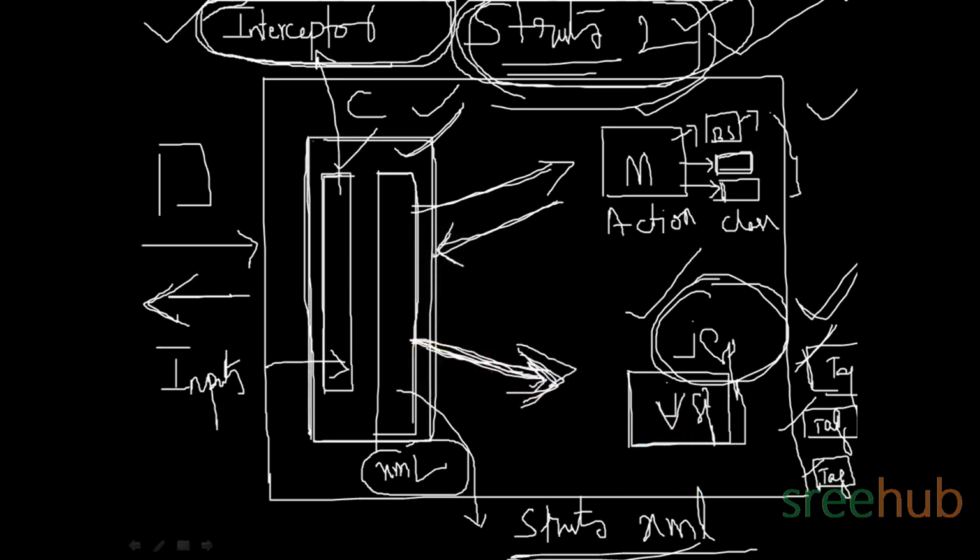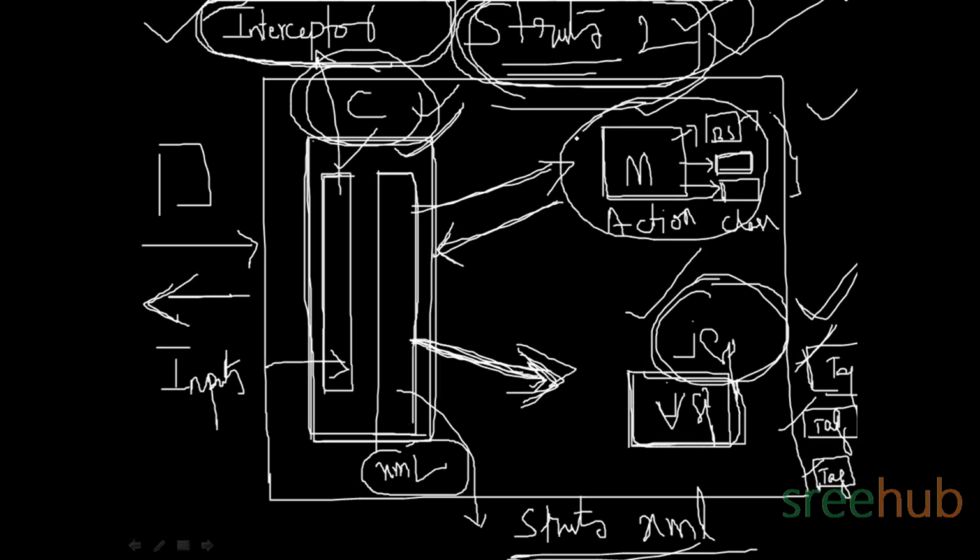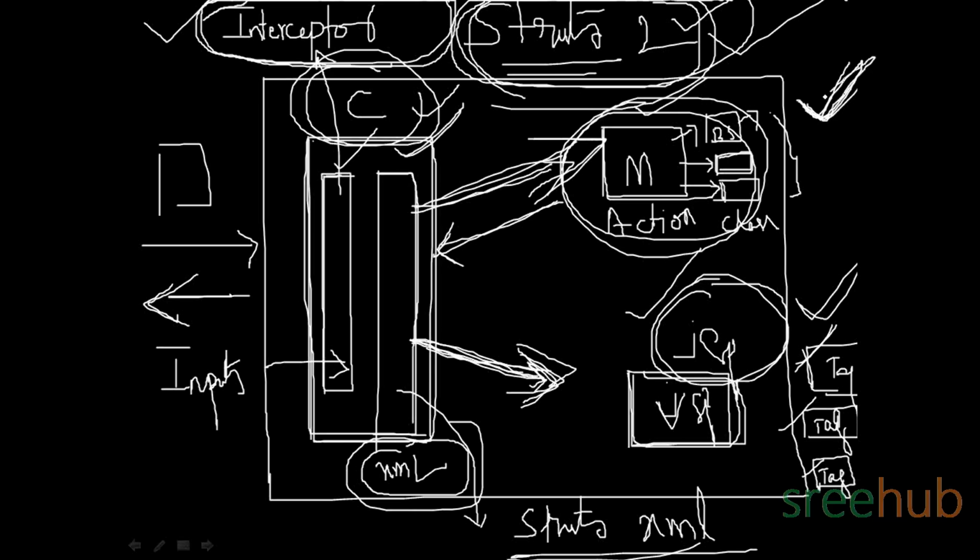As I said, there is a controller, model, and view. The controller will be an XML, and the model will be normal Java classes, which will be interacting with it. Now I'll show you how an XML can talk to a class. You may be wondering how an XML can actually create an object of a class and call different methods of the class. This is a very exciting feature in Struts.